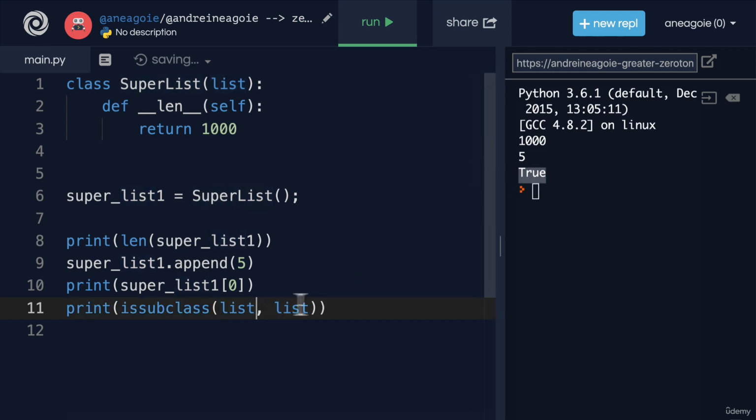What about this? Is list a subclass of the base object? Yep, it's true. Remember, everything in Python is an object that inherits from the base object class. We then inherit some built-in list methods, and we're able to use all of that in our SuperList just by inheriting like this. Very, very cool.